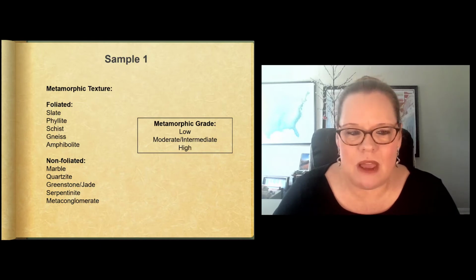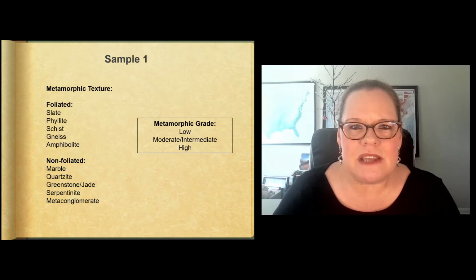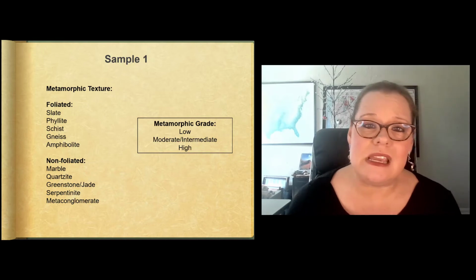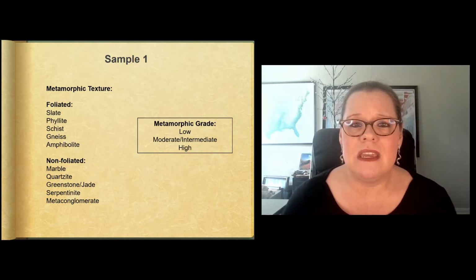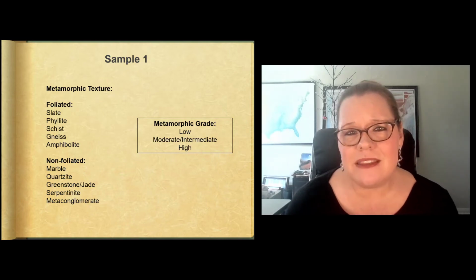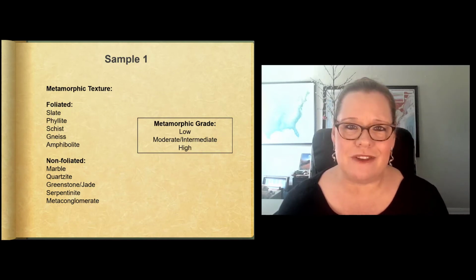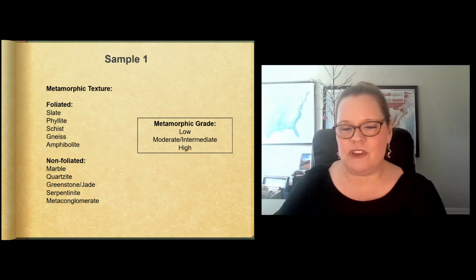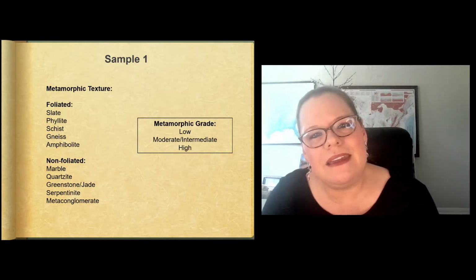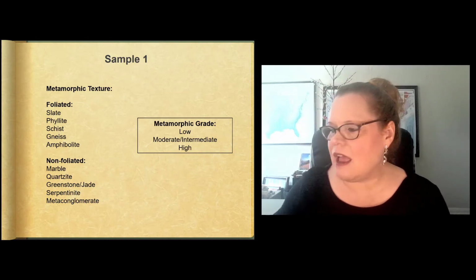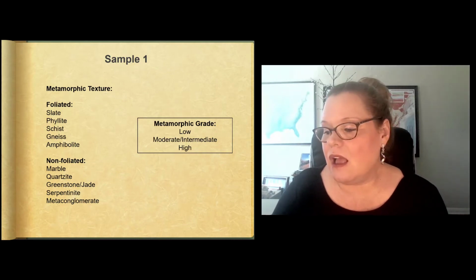So when you pick that sample up, you need to be testing to see, and I'm going to point you in the right direction. I don't see any evidence of foliation. In fact, I am certain it's non-foliated. I did the testing and discovered that I could scratch it with a nail. So what does that mean? Was it a low, moderate to intermediate, or high? Moderate to intermediate means the same thing. So in this particular case, I think this is a fairly low to moderate type of metamorphic rock.